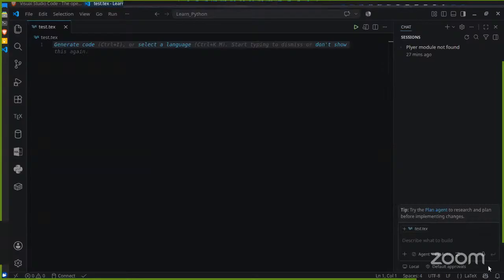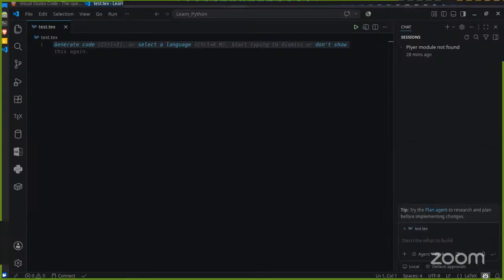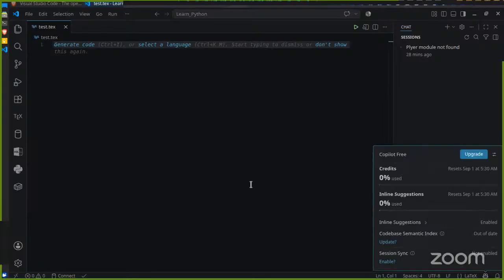Okay, so once you have done that, by the way, once you've installed this VS Code, what you'll see on this very UI, at the very corner of it, is this small icon. This is an icon for Copilot, GitHub Copilot. If you click it here, you'll get a login screen where you can log in via a GitHub account.